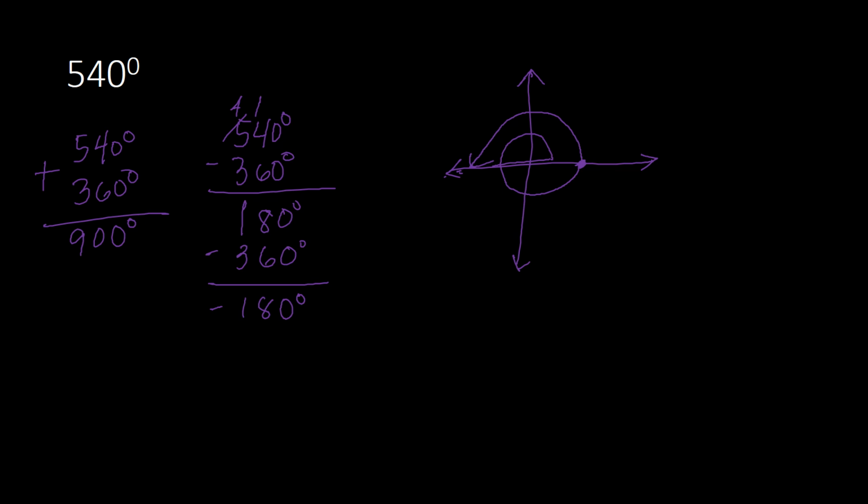And moving in the opposite direction, once we begin at the positive axis and then we move along the clockwise direction, this one will be our coterminal angle in the clockwise direction, which is negative 180 degrees. So that is how you find your coterminal angle with a degree measure.